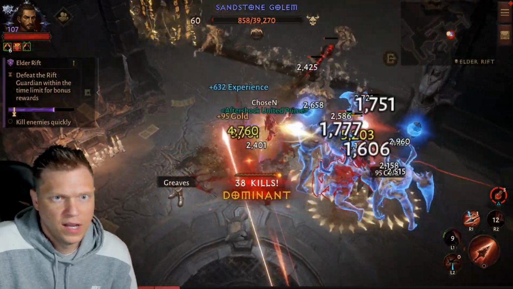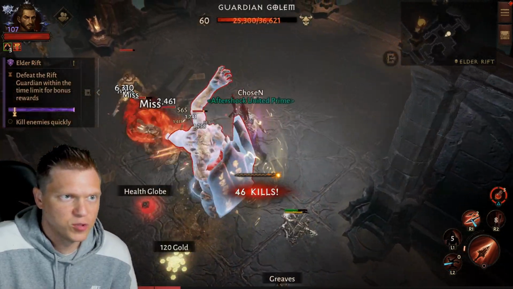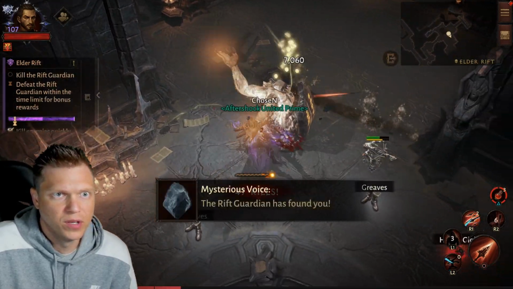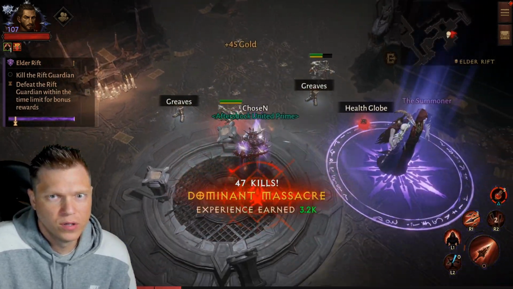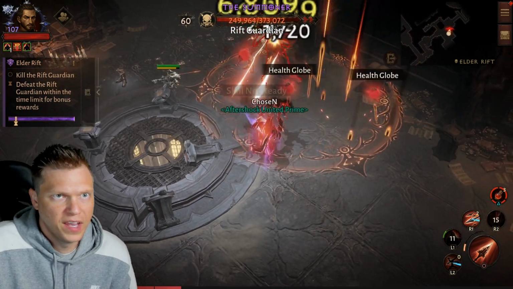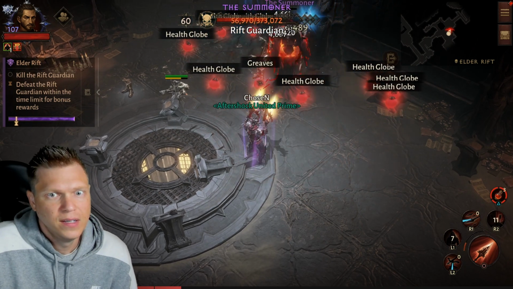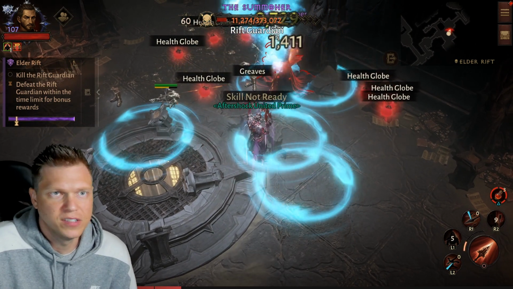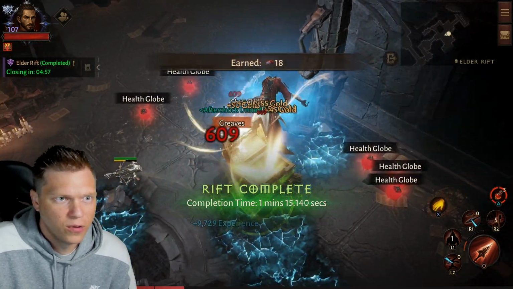This is more of a lazy build. I could probably swap out Sentry or something. But there we go. Sentry is good versus the Rift Guardian, though. And look at the Sentry taking aggro, which is nice. And we're able to burst it down decently fast here. So there you go. Come on now.